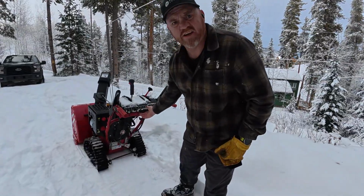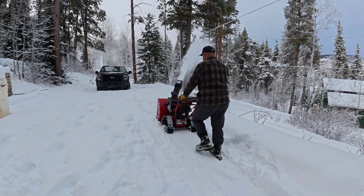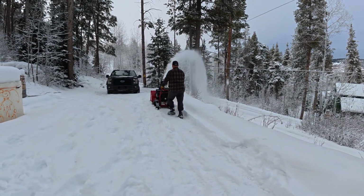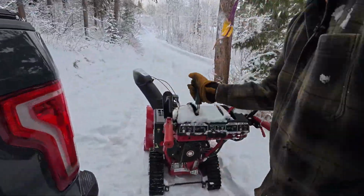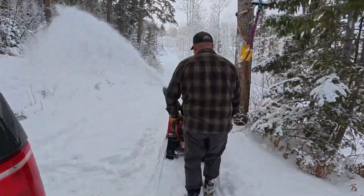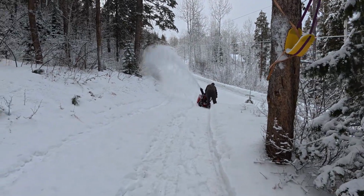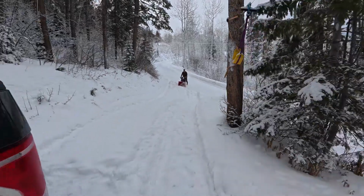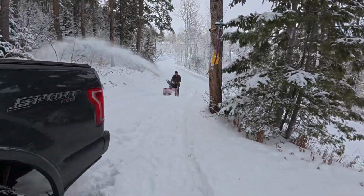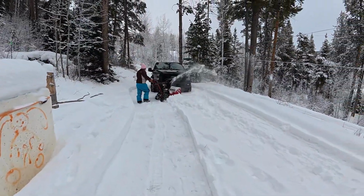We've got some extra pins right here, so if the auger breaks again, we're ready for it. This is the auger. This is the drive. Michelle's learning how to use a snowblower.